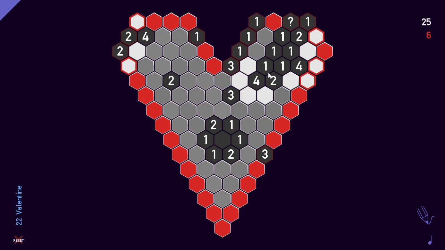Pog champion. Right, now that one is finished. Okay, nice. I'm sure I'll figure this out by the end of the puzzle. Right, this one clue means that one of those is and isn't a mine. Should complete the 3. Whew.